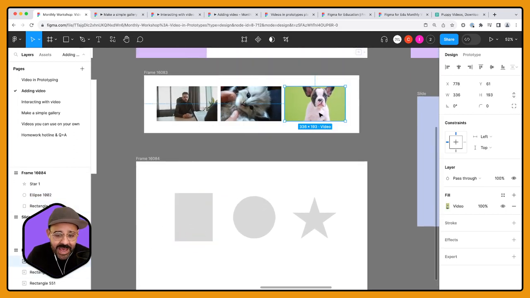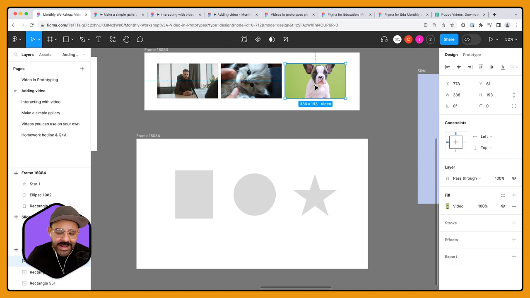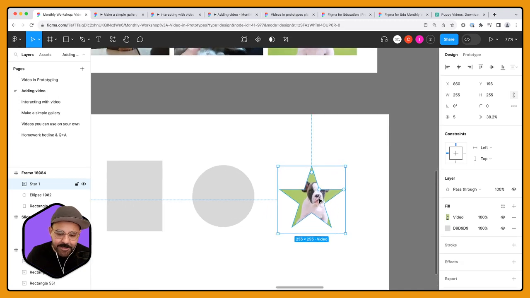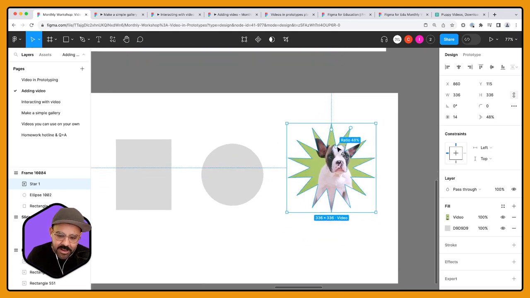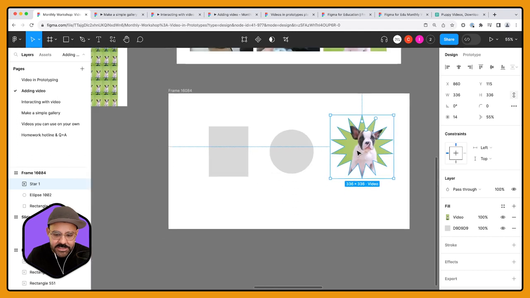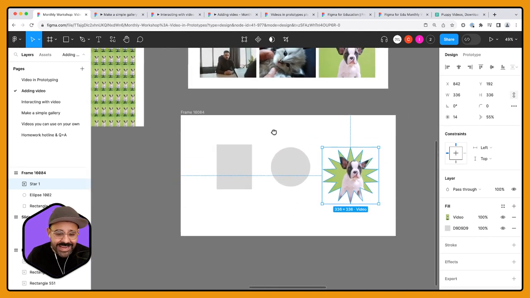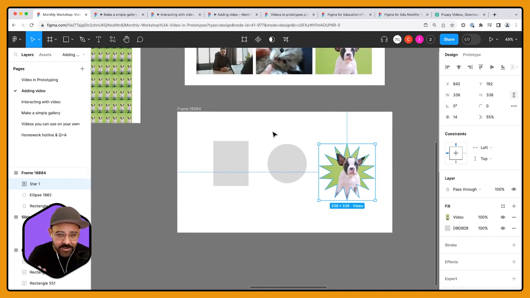So if I have video already in my file, I can copy those properties of that video and apply that to another shape. So here I'm selecting this dog. I can come over here to its fill, select just to the left of it, hit Command C, Control C if you're on Windows, and I can paste it there. So what I'm doing here is pasting that fill. And so regardless of how the object is set, it's going to do whatever it needs to do to play to that.